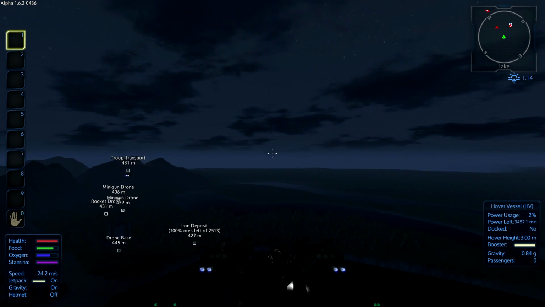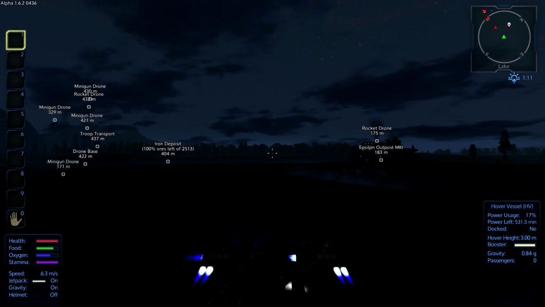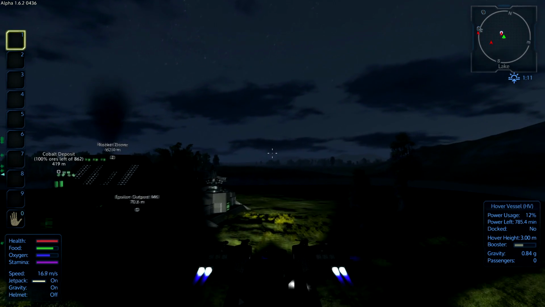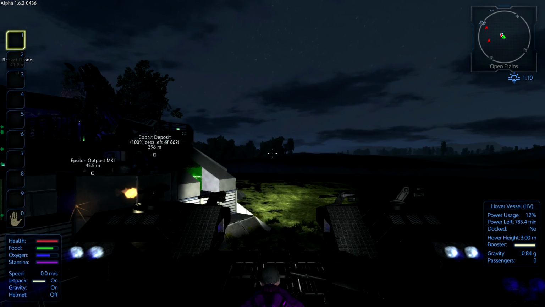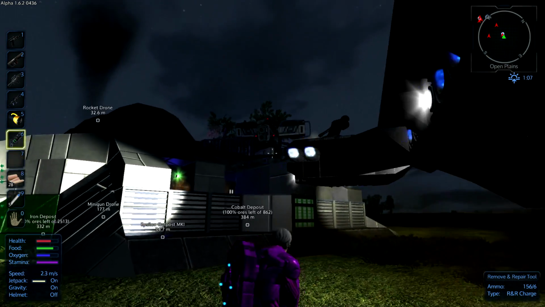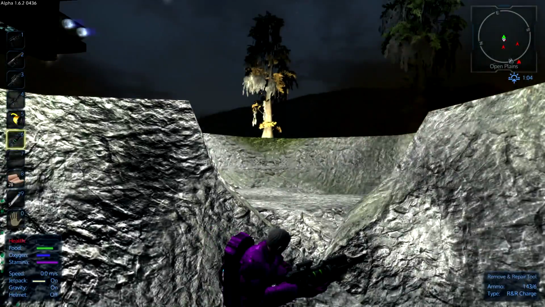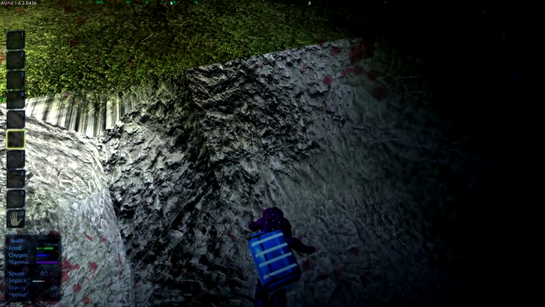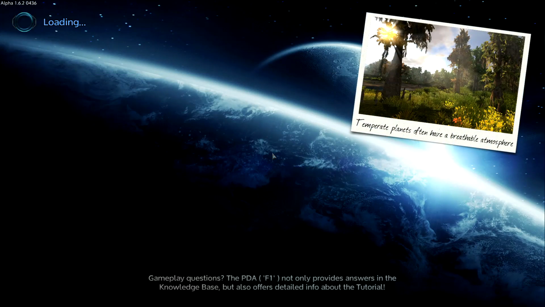There's a troop transport, minigun drone, rocket drone, drone base. That's what that is. It's a drone base. Isn't that wonderful? That's where baby drones come from. In case you ever wanted to know. Now it's working. I was trying to dismantle the turret because it wasn't moving, it wasn't attacking anything, it was just sitting there.